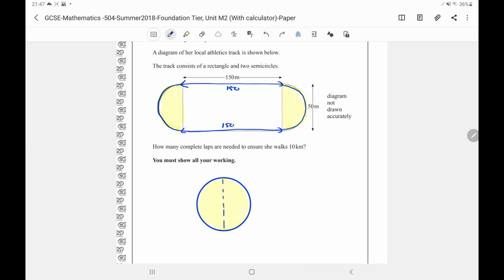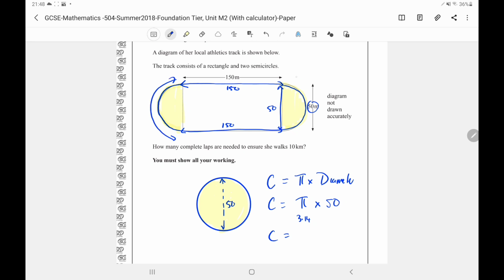And the distance around the outside is just the circumference of a circle. Now the circumference of a circle is equal to pi multiplied by the diameter. Now the diameter of the circle, see the way that's 50? So is this. And so is this. And that's the diameter. The diameter is the total height or total width from one edge to the other. So to work out the circumference, I'll take pi, which is just a number in the calculator, 3.14, multiply it by the diameter, 50. So that'll give us the length of these 2 curved parts together.